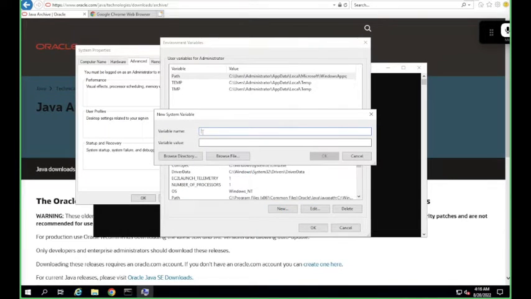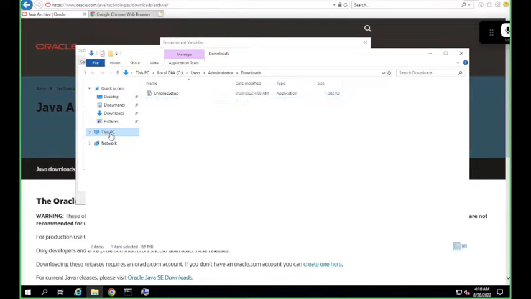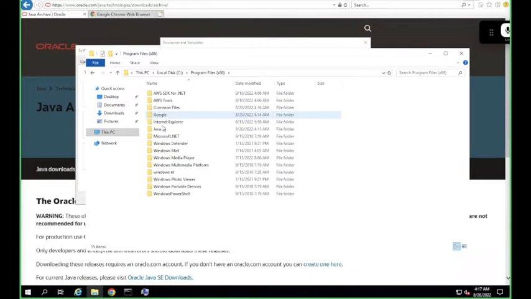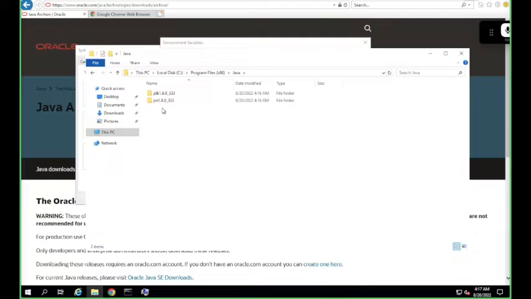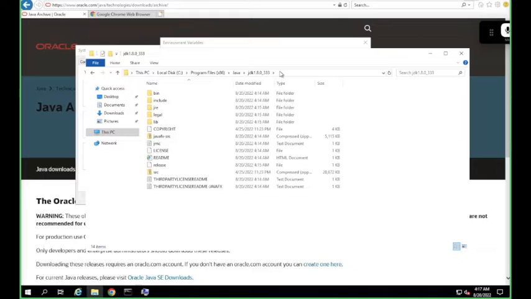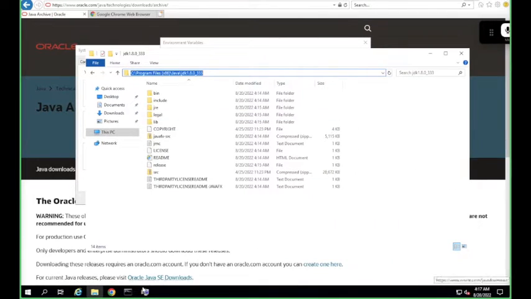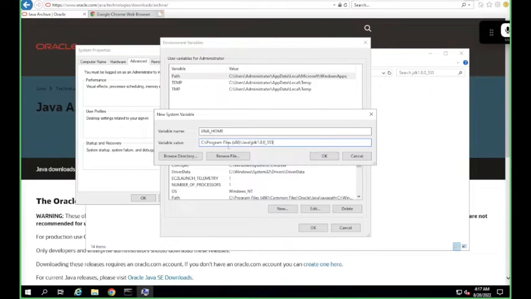Okay, just give a variable name. Next, I can give JAVA_HOME, it should be JAVA_HOME, and give the path where Java is installed. So it must be under C, right? Go to the C directory, Program Files (x86), and you can see here Java is there, right? We have this Java JDK folder. Get this Java JDK one, copy this. Now go to the system environment, paste it here.